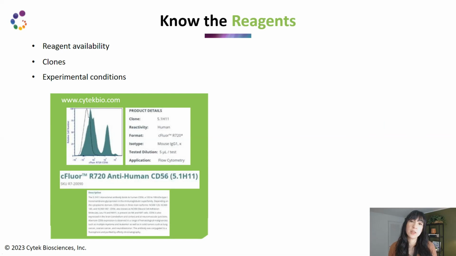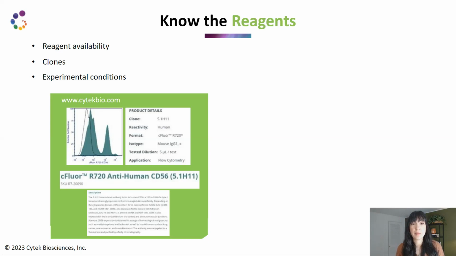With the list of markers, we also want to start thinking about reagent availability. You're probably going to be purchasing antibodies from various vendors, and so we want to know what is available so we can put those into our panel. We also want to be thinking about clones. Not all clones behave similarly, so it's important to learn about what clones are available and what people are using in publications. And then experimental conditions. If you're doing anything to your cells, maybe if you're stimulating them, thinking about how your markers are going to be affected by those experimental conditions. So there's a lot of information out there. I would encourage you to do some research.